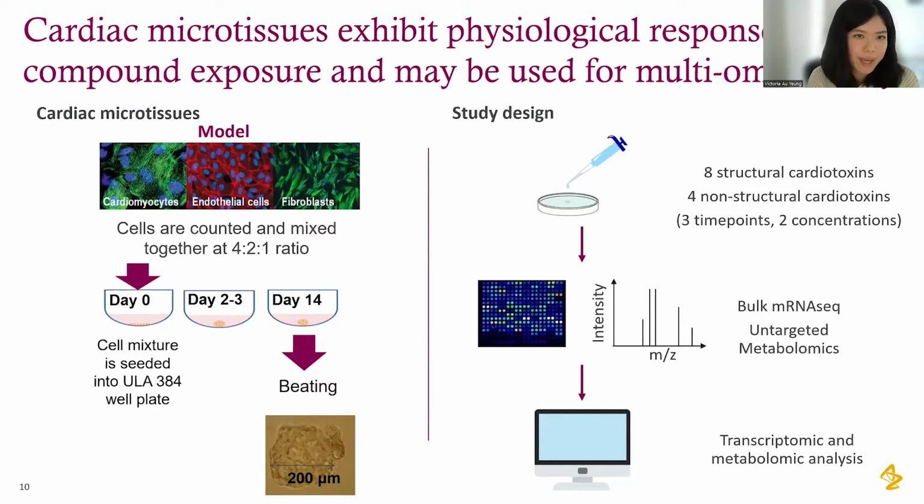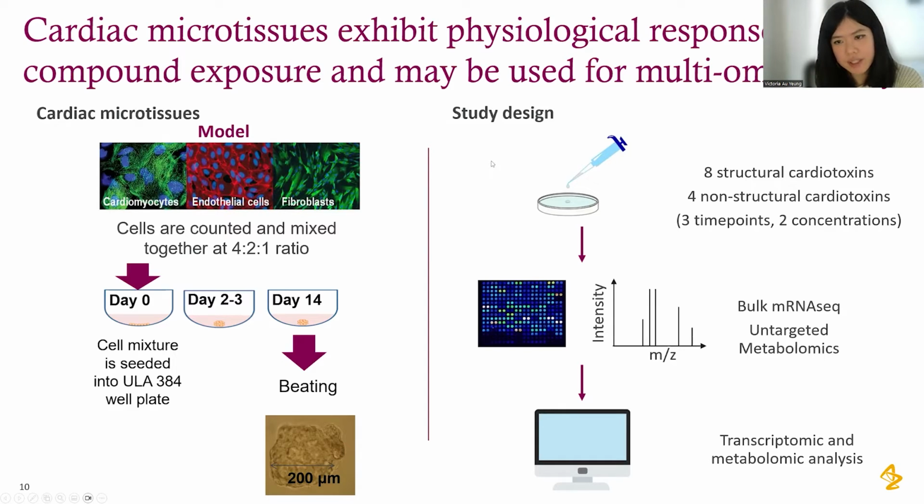So once again, we come back to our physiologically relevant model of interest. And instead of using cardiomyocytes in this study, we use something called cardiac microtissues. We're still using our human-induced stem cell-derived cardiomyocytes here, but in addition, we also add endothelial cells and fibroblasts to our mix. So essentially, we culture these different cell types together for over 14 days, and at the end of our 14 days, we have a cardiac microtissue that is a ball of cells, which when we look under the microscope, we can also see that they're beating.